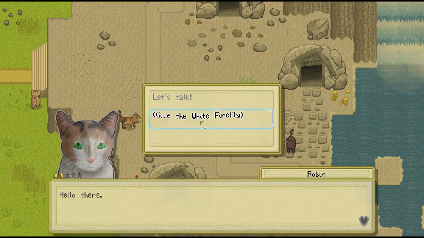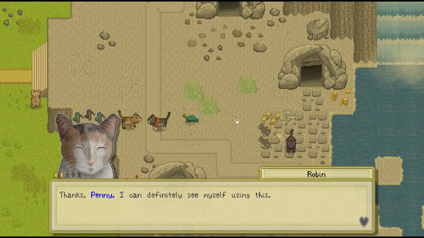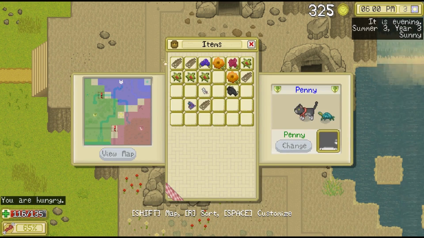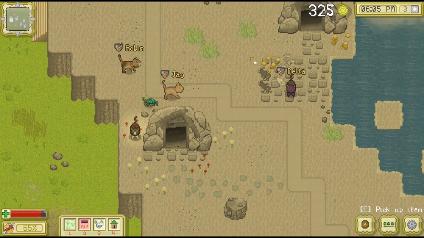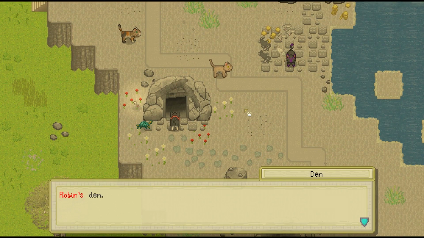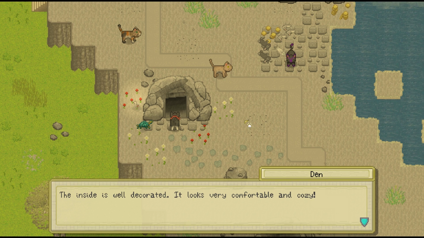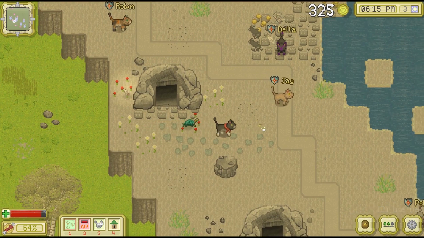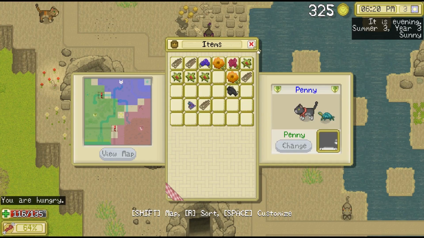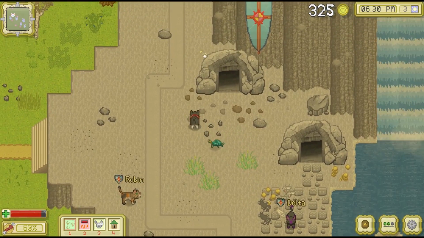Let's see if she likes fireflies, too. We have so many of these. Thanks, Penny. I can definitely see myself using this. Oh, you could light up your little den with them, maybe. I think this is Robin's den, right? With all of the beautiful flowers. Yeah, Robin's den. The inside is well decorated. It looks very comfortable and cozy. I bet she uses all of those plants as padding for her beds maybe, or even feathers too. I wonder if any of these cats use feathers to line their beds with.